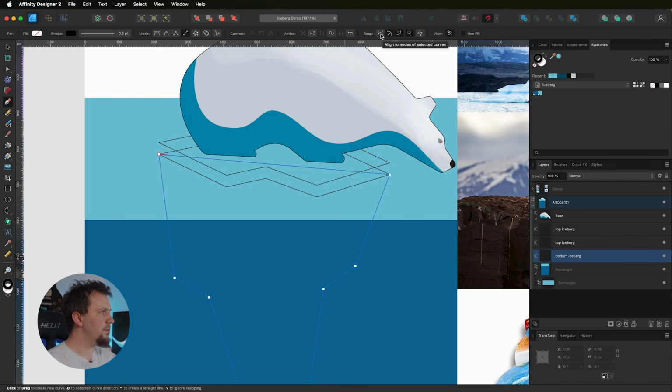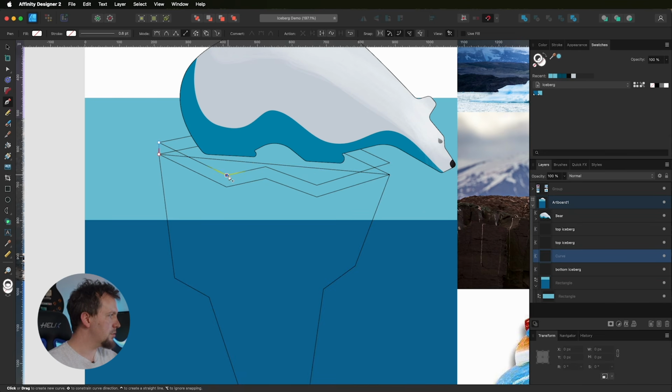So we're going to leave the first one off, the align nodes to selected curves, but we're going to make sure to turn on these others, like snap to geometry of selected curves, snap all selected nodes when dragging, and the align handle positions when using snapping options. So now that we have all of that set up, we're in line mode, we've got our snap settings turned on. I'm just going to go down here and you can see by the yellow highlight that it is snapping to that corner point. And we're just going to create some lines.